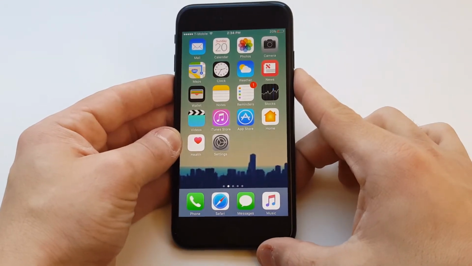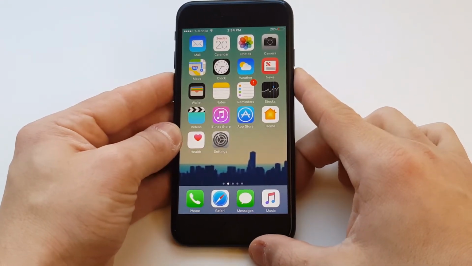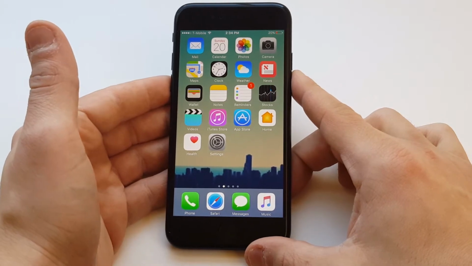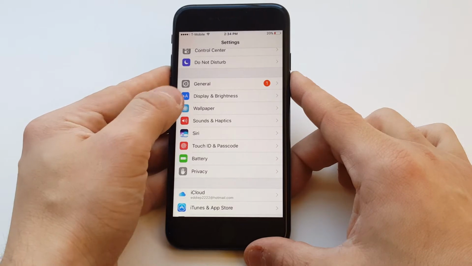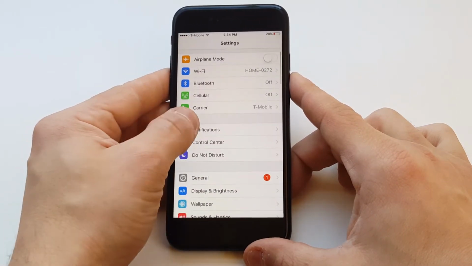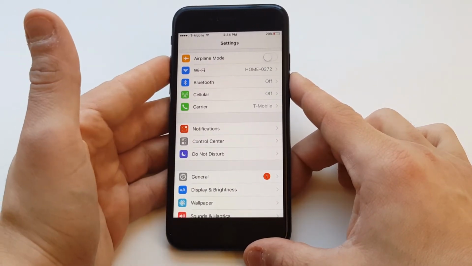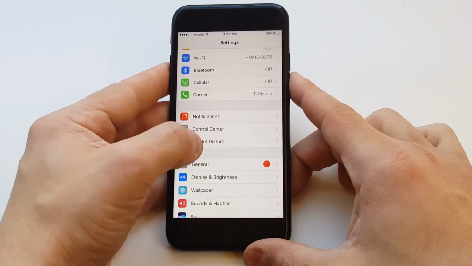I'm going to be showing you guys how to turn grayscale on your iPhone 7 or iPhone 7 Plus. So this is actually a way that you can help your iPhone save some battery life. But it's also kind of cool because you can do everything in gray. So if you want to record video, if you want to take photos, it will do that.